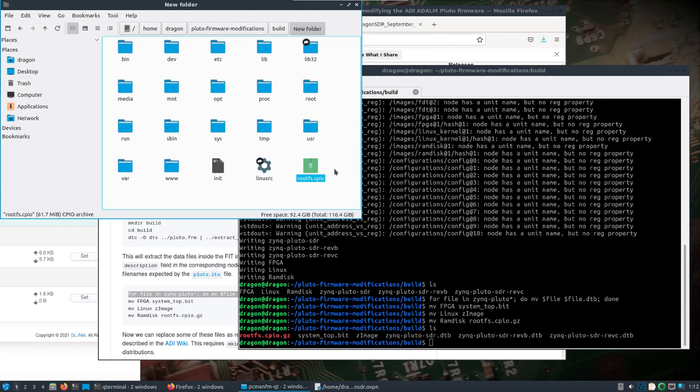Alright, so we have our root file system here.